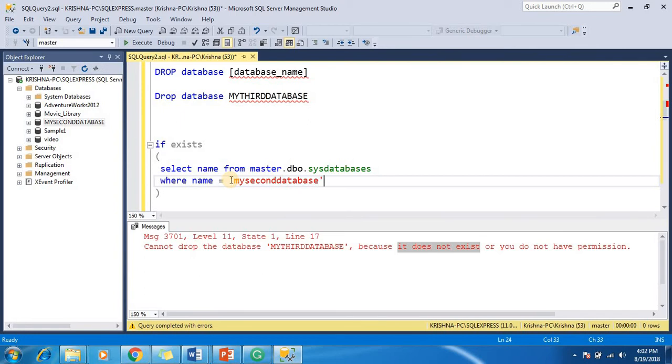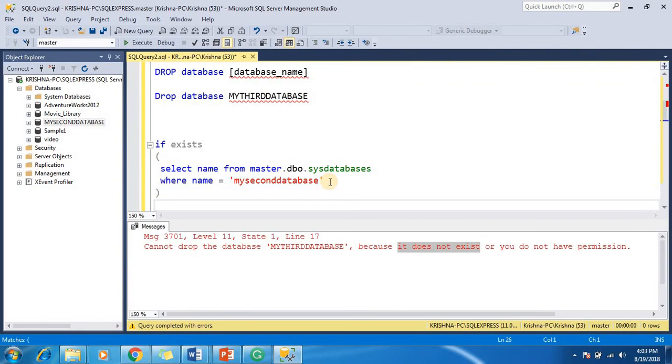So this is my condition. In the master database, which holds all the information of all the existing databases in our SQL Server instance, it will be present.